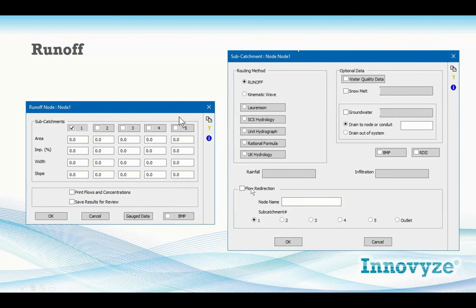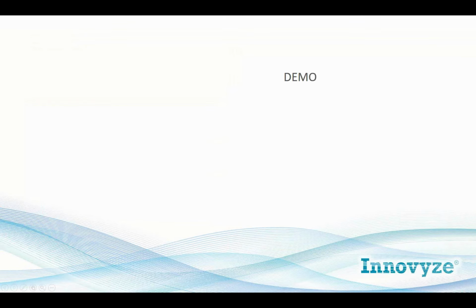We can turn on flow redirection, so we can take maybe the 100% imperviousness and pass it to a pervious subcatchment within this node, which I think is a pretty powerful way of looking at runoff that you really can't do in a lot of other applications. So let's go ahead and jump into the demo.